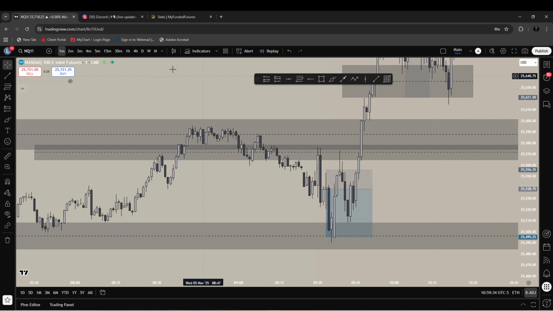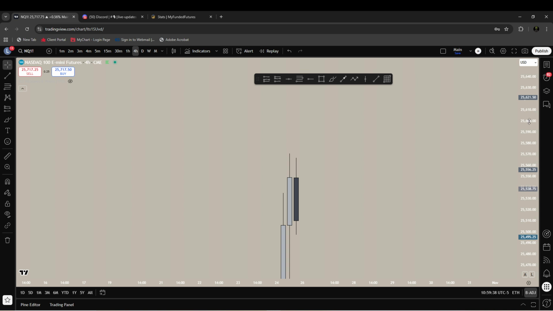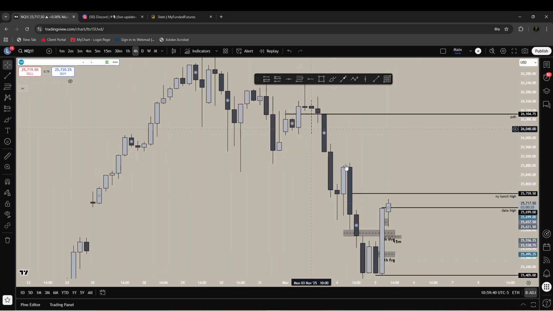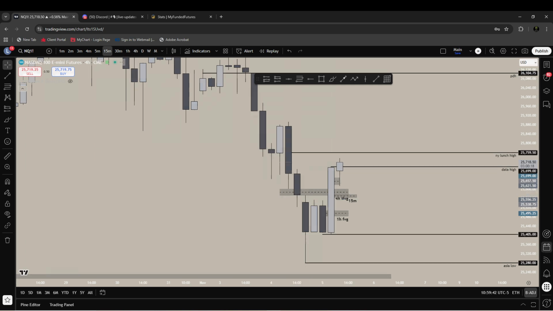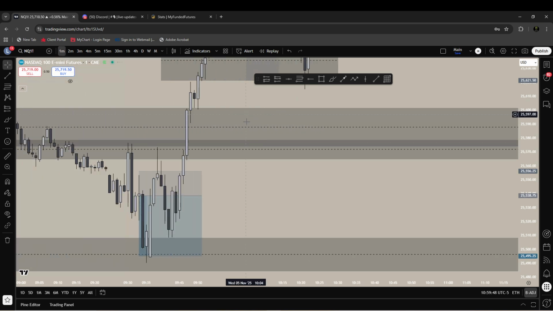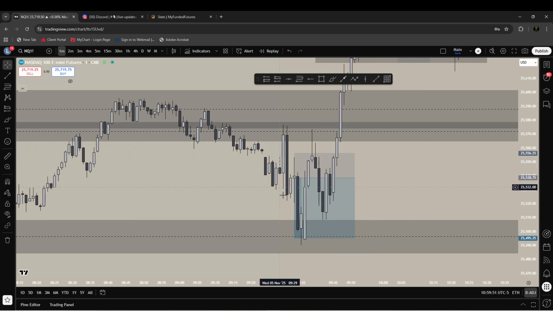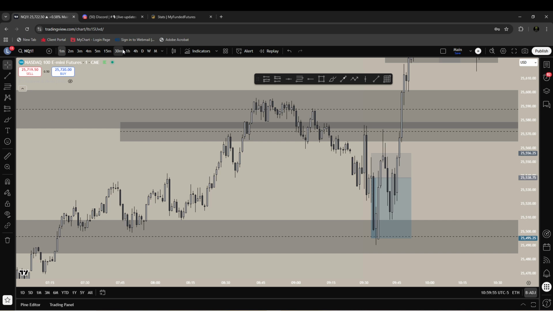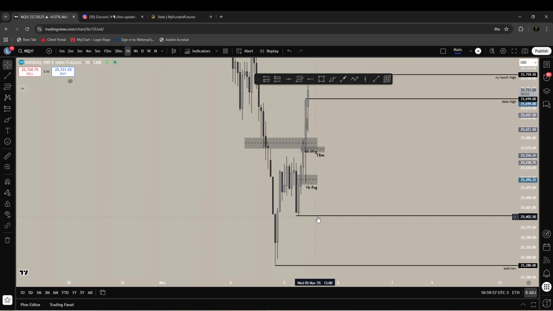So again, running through this really quick: 4-hour rejecting off of the 4-hour CE of that bearish fair value gap, coming into market open. On the 15, coming into market open, we had a 15-minute inversion. We come back in off market open and retest into it. We get a nice manipulation quick to the upside, 30-second continuation off the bearish FVG, and we target the 1-hour gap below. Now, from here, there was a nice opportunity for longs.